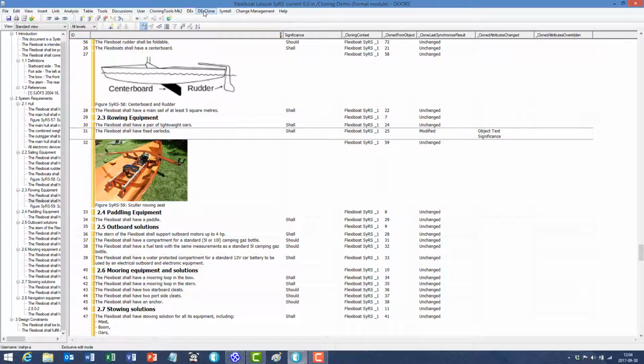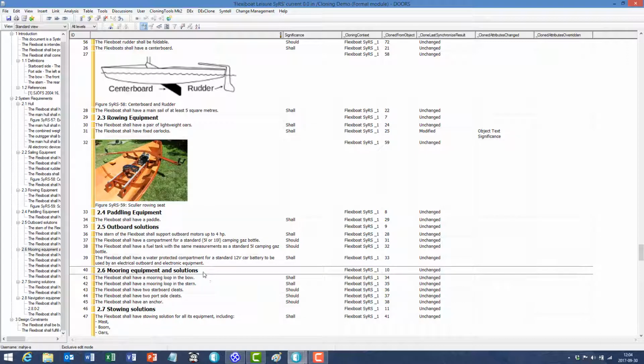There's also a function for pruning your tree here, your chapter tree. If there are objects that you don't want in your clone, well, the normal way of controlling this is by cloning a view, but you can also select something here, like mooring equipment, saying, okay, this is not something that I want to have.